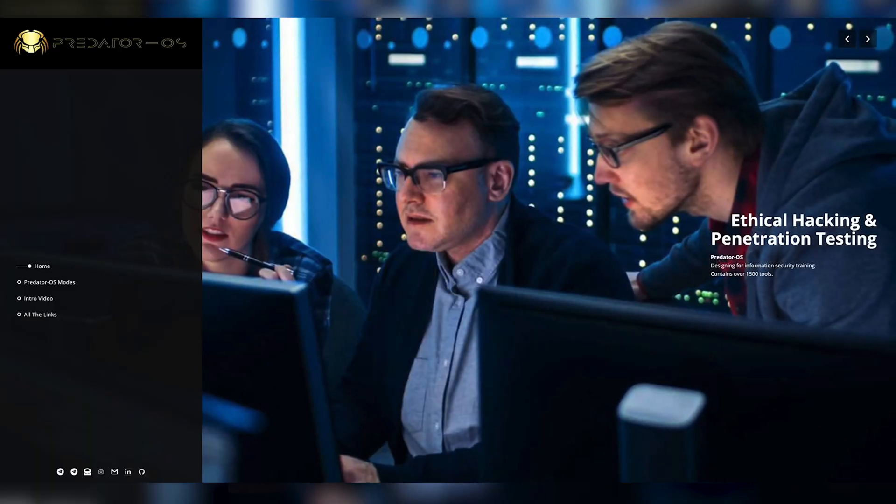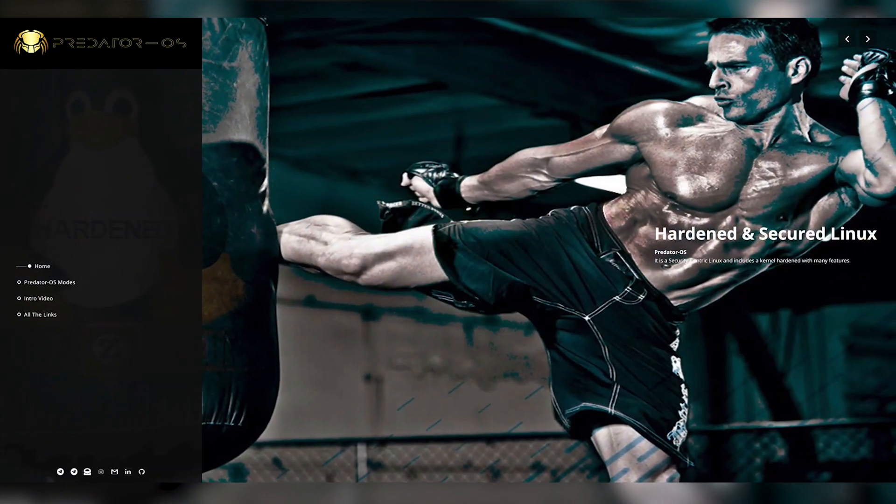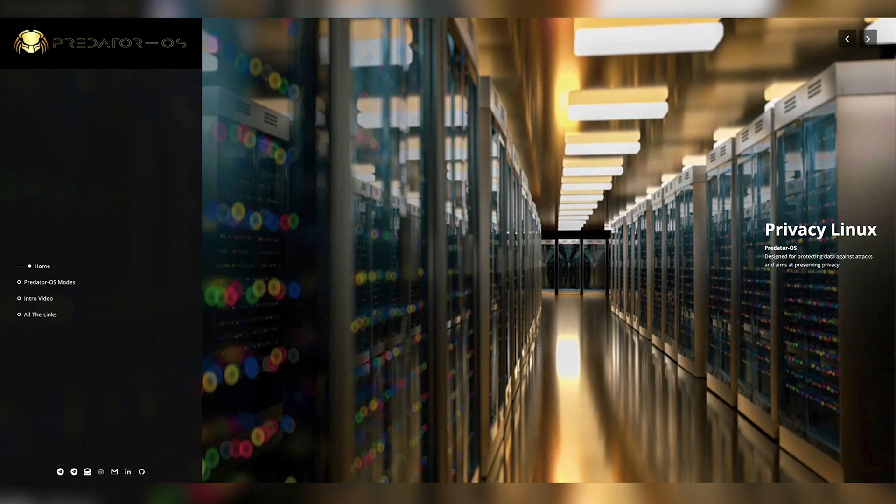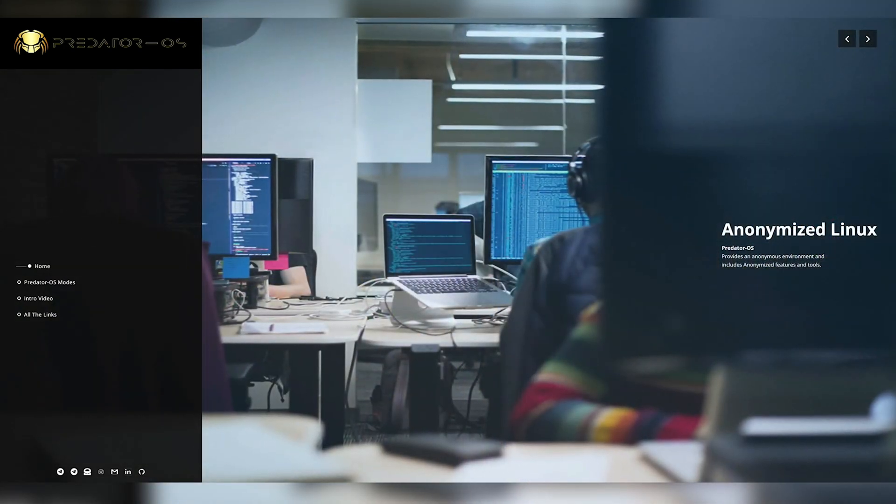Lastly, I want to mention the latest release of Predator OS. If you haven't heard of Predator OS, you should. This new open-source community project, established in 2021 for penetration testing and ethical hacking, is based on Ubuntu 20.04 LTS Mini and Linux Kernel 5.10 LTS. It includes a lightweight XFCE4 desktop environment. This OS is security-hardened to provide anonymity, privacy, and security. It includes over 100 features, such as exploitation tools, penetration tests, security auditing, forensic tools, security risk analysis, and vulnerability assessments. These features and more are listed at their site, linked in the show description.